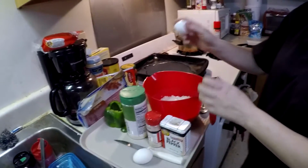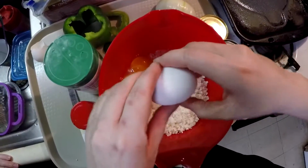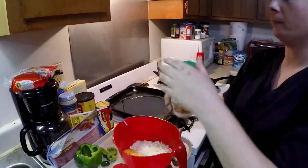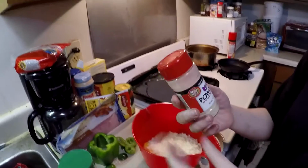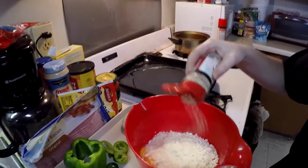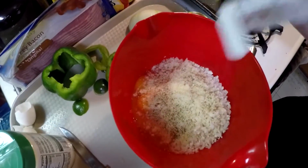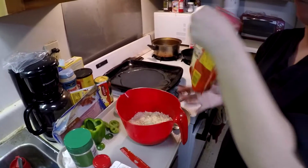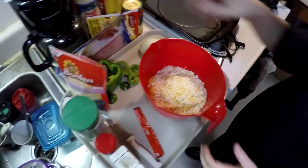And then what you do is you take two eggs. You can take some Parmesan cheese. And then I always take some garlic powder. And some pepper. And don't forget, cheese. Cheese is awesome. So you take your spoon and you whip it up.